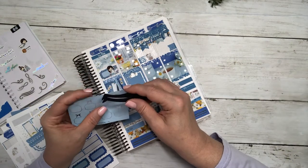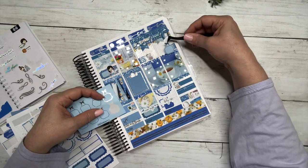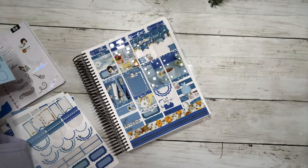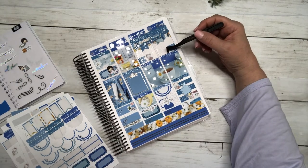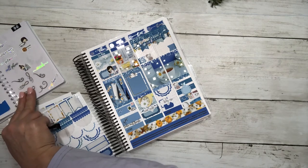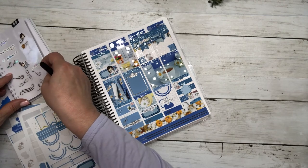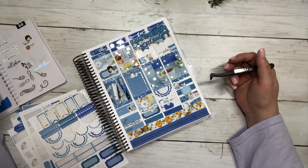I'm gonna use one of these boxes here. No, that doesn't look good. That'll look good right here though. To me. I need something for filming and all that on Sunday. But I don't think I have any of those stickers with me. Or in silver, I should say. So I'm just gonna use plan. And I think that looks cute.